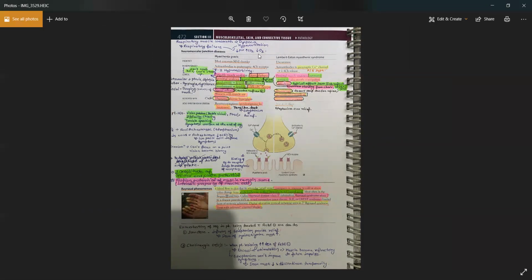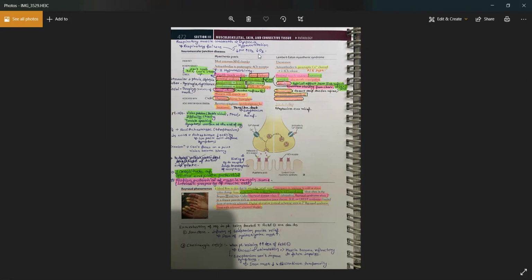The examiner can also ask you what you can expect in the kidneys. So the kidney will be reabsorbing all the bicarbonate and losing all these hydrogen ions, right? So they can go one step ahead and ask you this also. You just need to remember that in case of myasthenia gravis, you have pulmonary hypoventilation, and because of that, you have a respiratory acidosis, right?